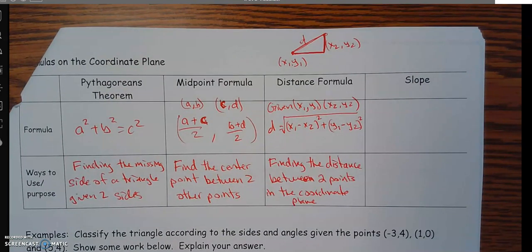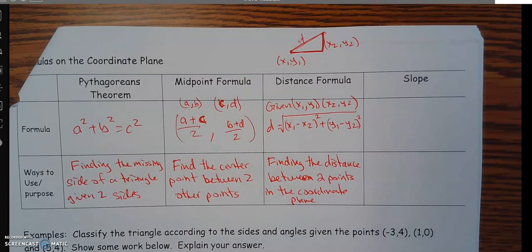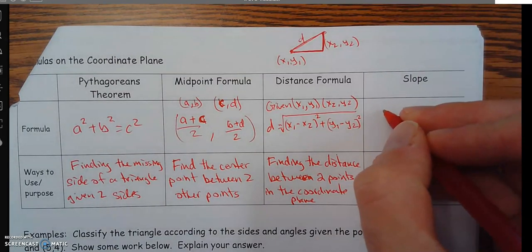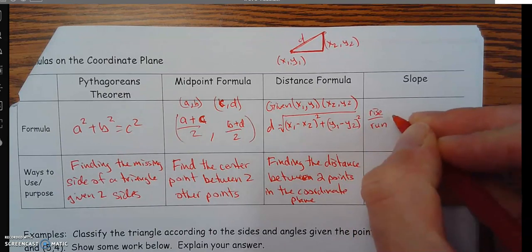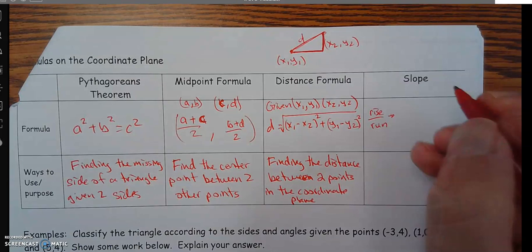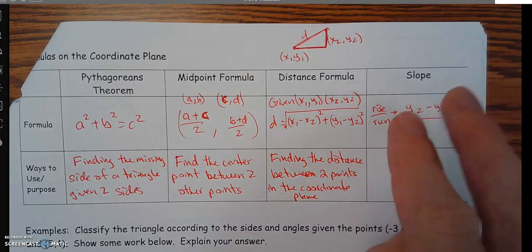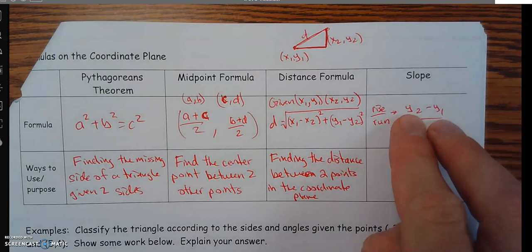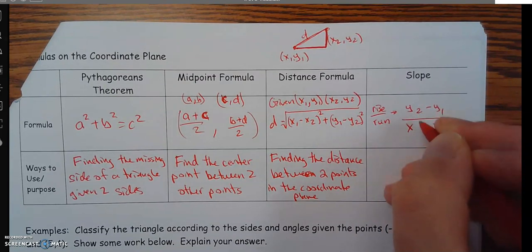Okay. Now slope is different. Slope is just measuring how it's changing, whether it's going up, whether it's going down, how fast it's going up, how fast it's going down. So if you remember with slope, it's rise over run. Rise is the vertical change, which is going to be y2 minus y1. You could also do y1 minus y2. It's not really the order there, it doesn't matter. But once you've written that, now the run is the difference in the x's. So if I said 2, I got to put 2 here.